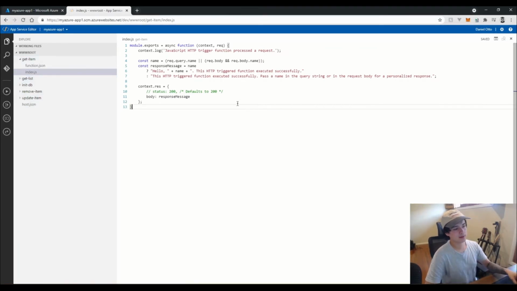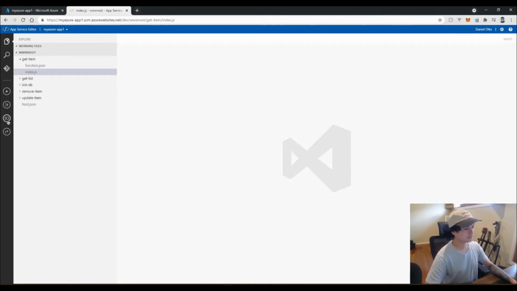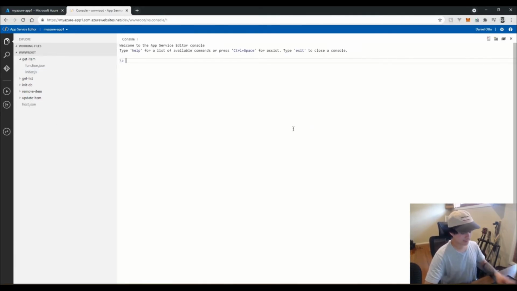So before we actually touch the code itself, we need to install a couple dependencies first for our functions. And the only 2 dependencies we need really is just UUID. I'm not sure if you're familiar with that. That just creates unique records dynamically for us. We don't have to worry about creating unique IDs every time. And then also MongoDB, because we're using the MongoDB API. So if you open up the console on the left here, and then we type in npm install uuid and then mongodb, I think that should be okay.